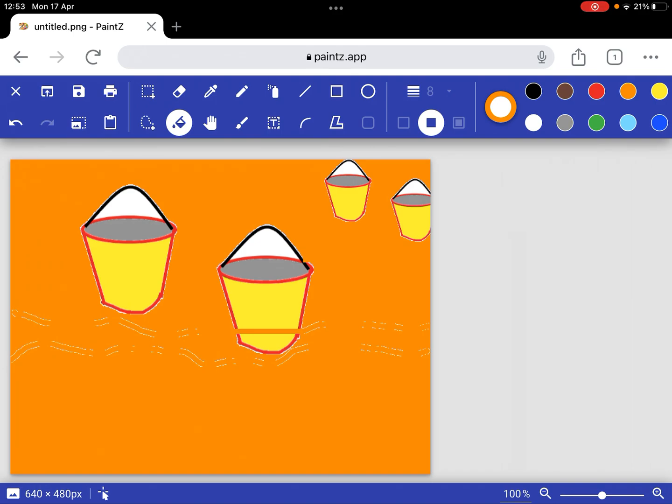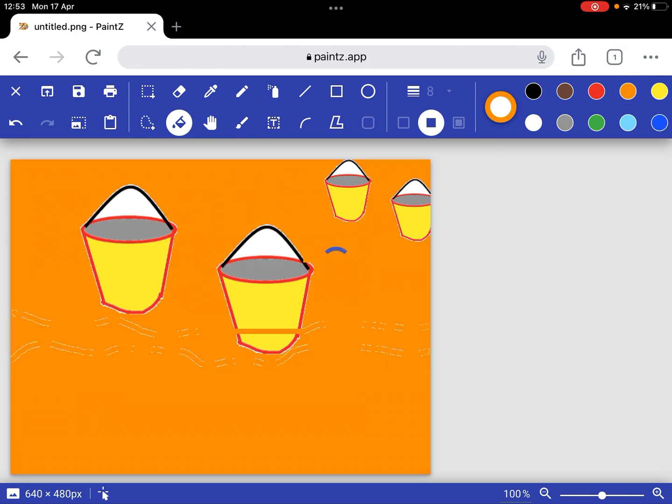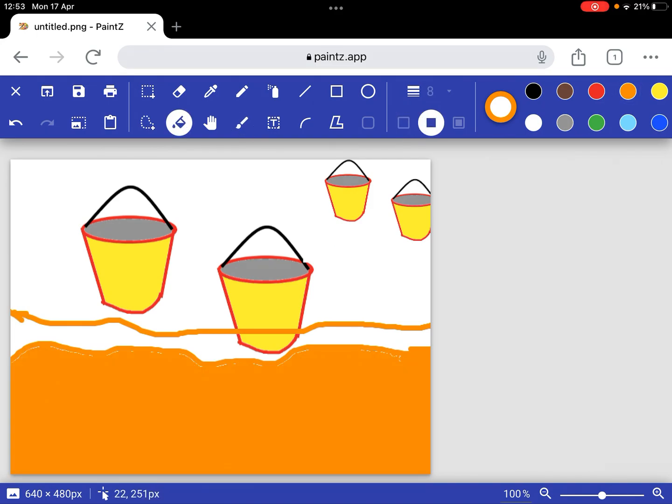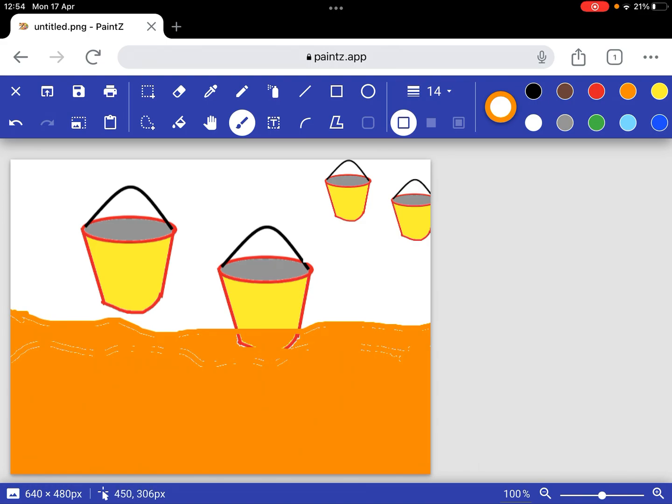Now you can see that something bad has happened, and the reason is because there's a big gap here on the right hand side. So I've got to go back to the pen, and I've just got to fill that gap in just there, and there's one here as well. So let's have a little play with that now. There we go. And can you see you've got the bottom of the bucket showing? So what I'm going to do is make the pen a bit thicker, or the paintbrush I should say, not pen, and then I'm just going to go over that. There we go.